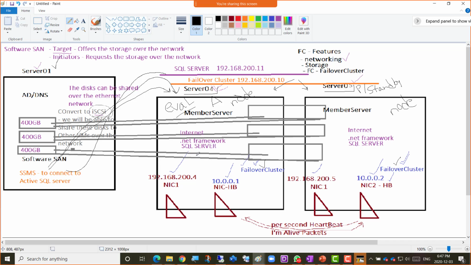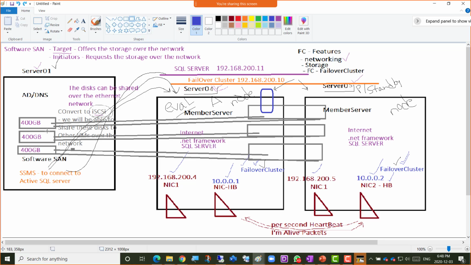So what I can do is create a database here, because I just connected to an empty node, there's nothing configured here, right? So how about if I try to create a database, and that database should be created on top of the software SAN or LUNs. It should not be created on the local disk. The database should not be created on a local disk. It should be created on LUNs. Obviously, that's what the software SAN is for.